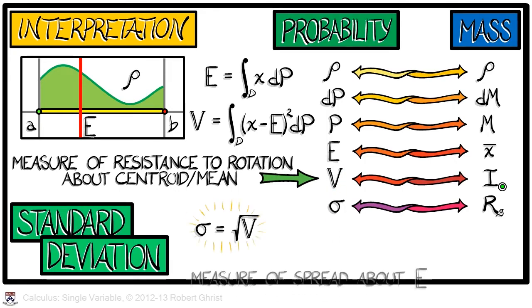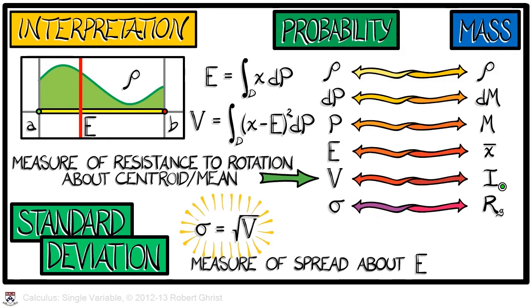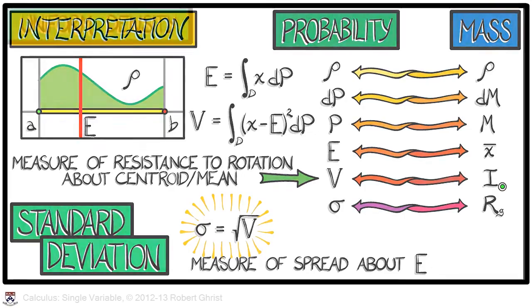If that's the case, then what is the probabilistic interpretation of the radius of gyration, that distance at which one could focus all of the mass and have the same inertia? Well, that is a well-known object in probability called the standard deviation. Denoted by sigma, it is defined to be the square root of the variance, and it is a measure of how the mass, if you will, is distributed about the centroid. It's a measure of the spread of the variance about the expectation.